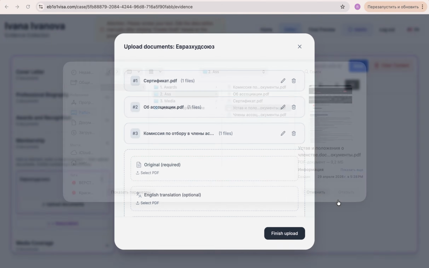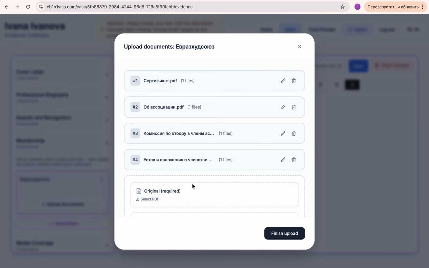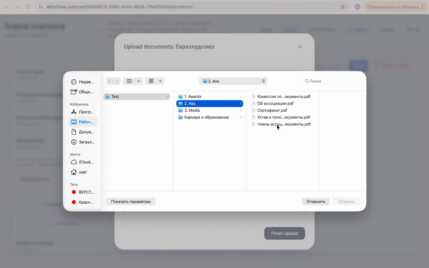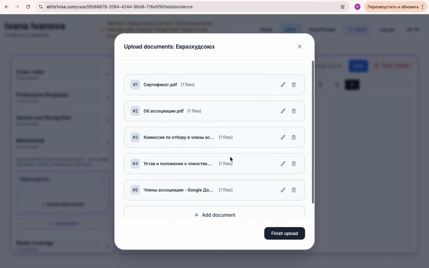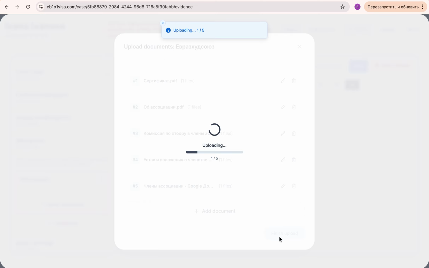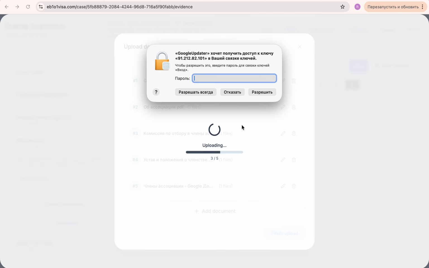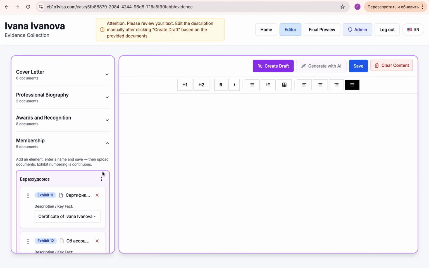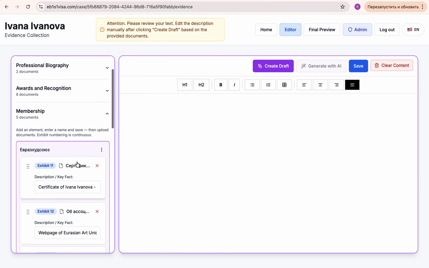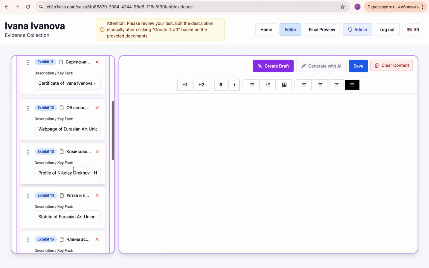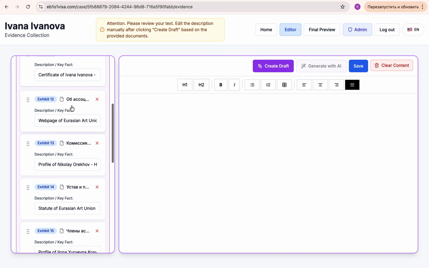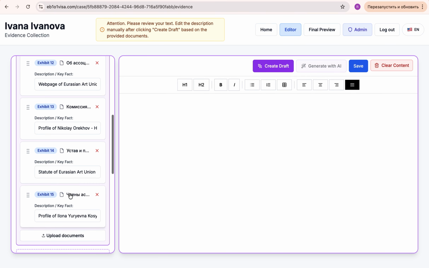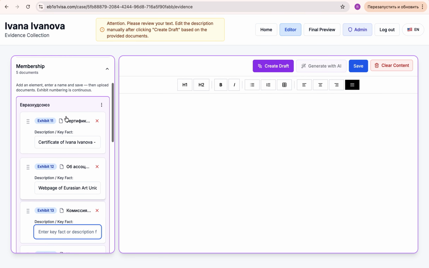We'll upload the charter, upload a document with, say, reputable association members from our field, generate it, and complete the file uploads. Alright, all our documents are uploaded. The first thing we need to do is confirm that all the documents we submitted were successfully loaded into the system. We had 5 documents, 1, 2, 3, 4, 5, all present and accounted for.